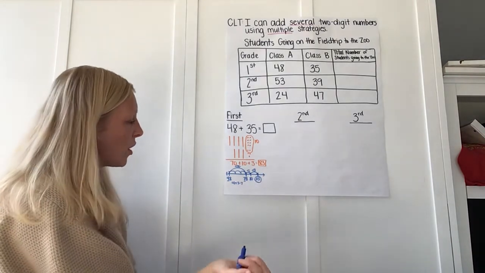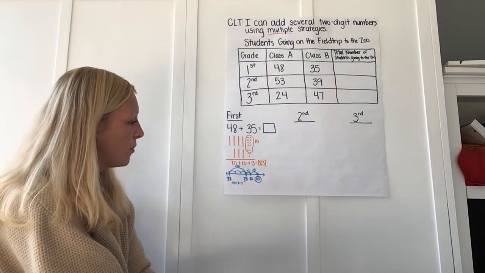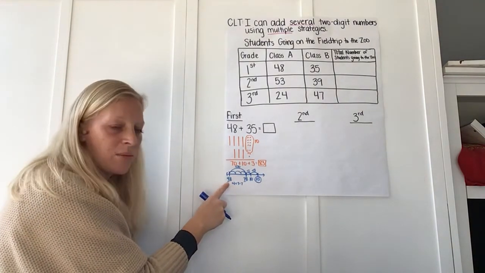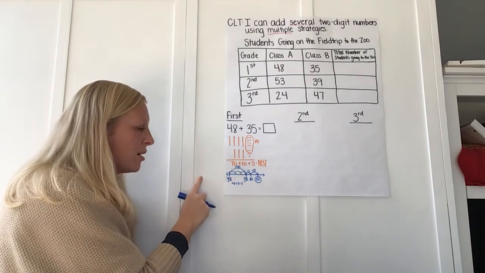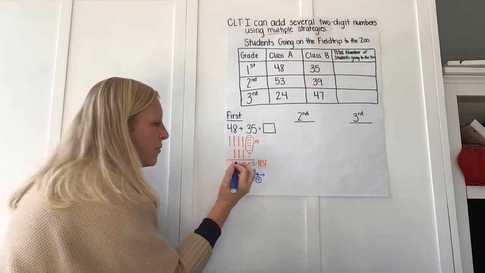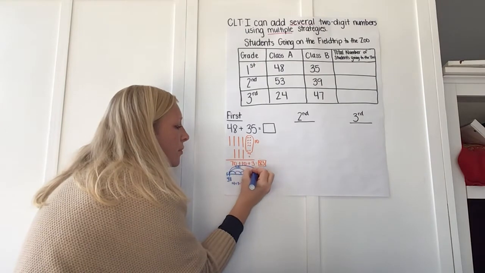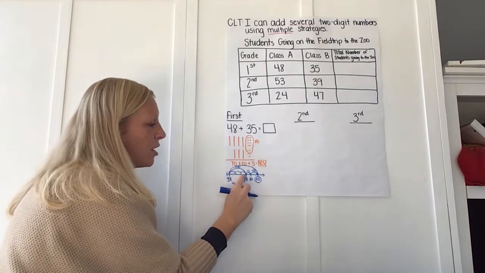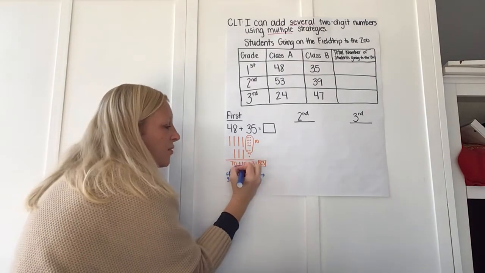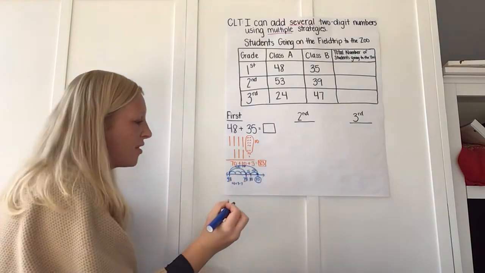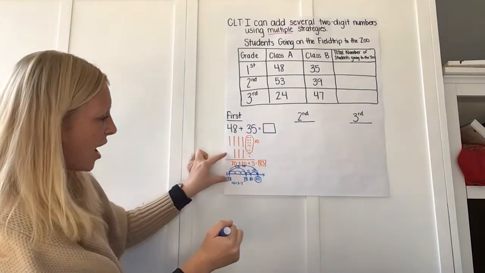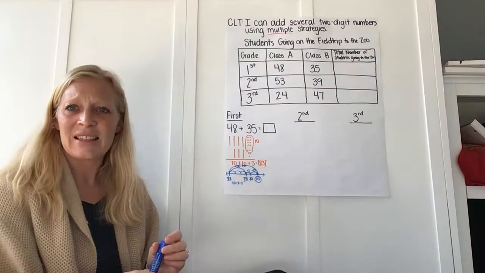83. So where's your 48 in this work? Okay, your starting point and all those numbers before that. And where's your 35? Right here, we have our 30, and then 2 plus 3 is 5, so you add 35 there. And landed on 83. How are these 2 pieces of work the same?